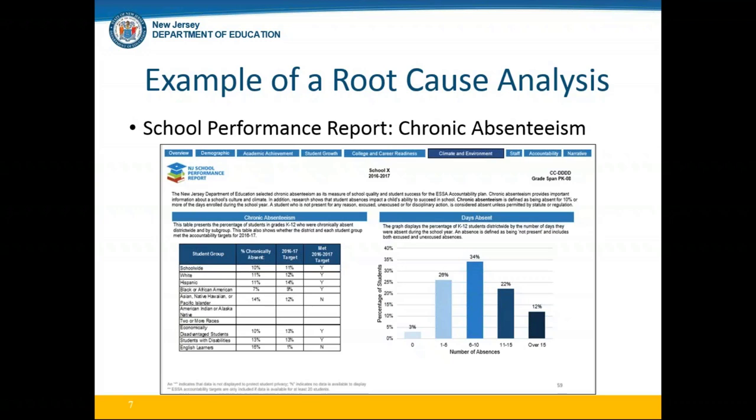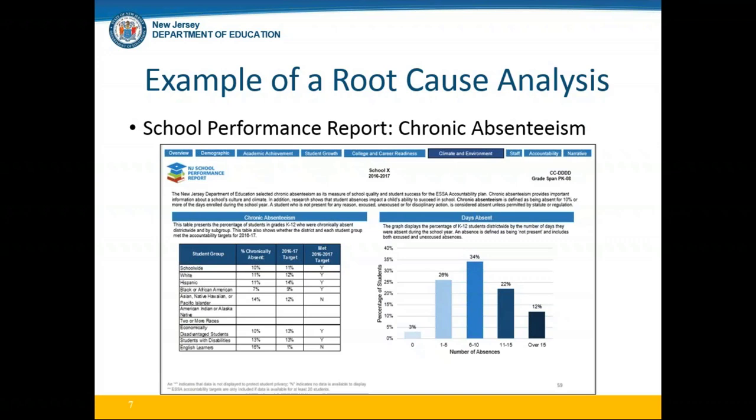Data analysis helps us to identify what is happening, but now we must determine why it is happening and whether this is an actionable issue. In the last module, we discussed certain trends. Almost every subgroup met its target for chronic absenteeism, but the Asian Pacific Islander subgroup and the English learner subgroup had slightly higher rates of chronic absenteeism than the school as a whole and did not meet their targets. Overall chronic absenteeism was near the state average.